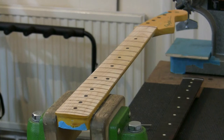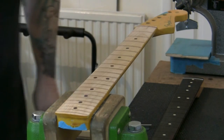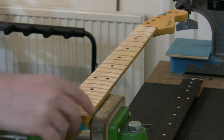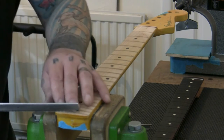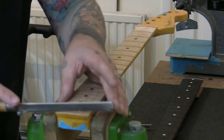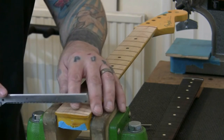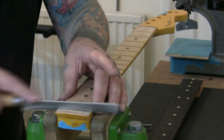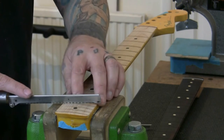Before we go and stain this fingerboard to match the sides and the back, we're going to do a couple of things. And we're going to recut the nut slots to make sure we're deep enough. We have to be careful because these edges are filled in. So when I cut this way, I need to cut forwards. And when I get to this side, I need to pull back just so I don't crack my lacquer on the edges. And I've already done it. So all the nut slots are deep enough. We've cut through nice and clean. We've got no chipped areas on the edge at all, which is fantastic news.